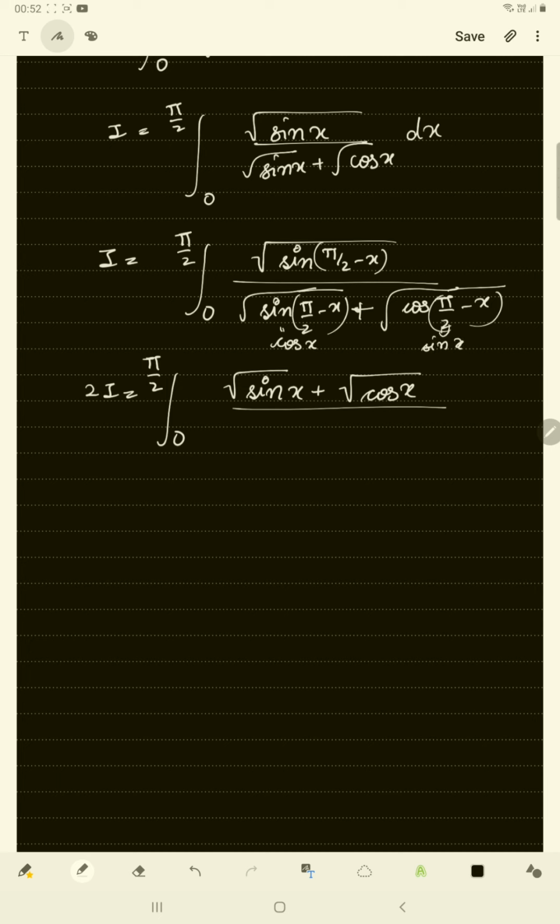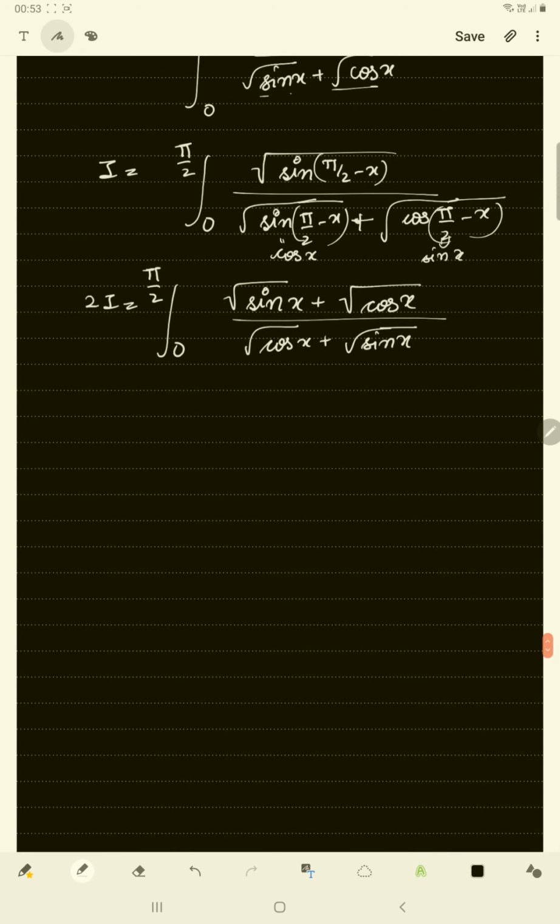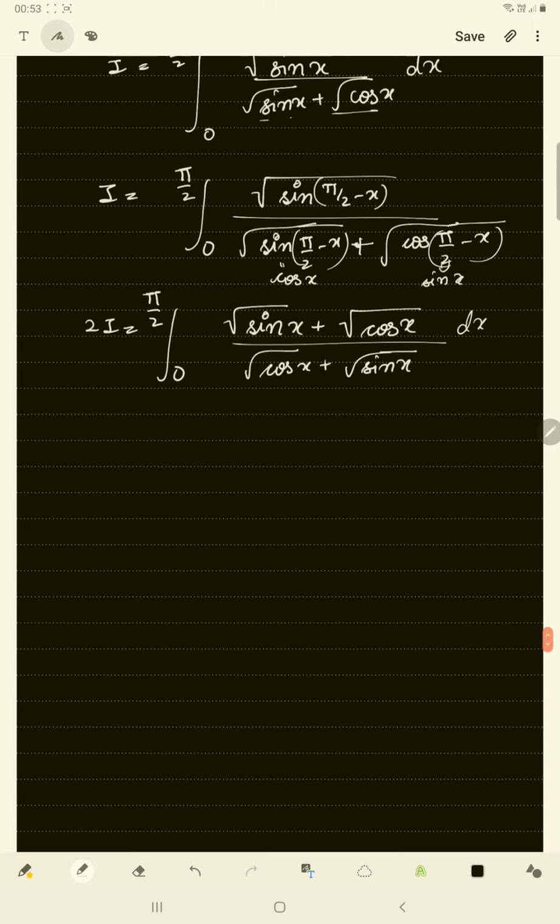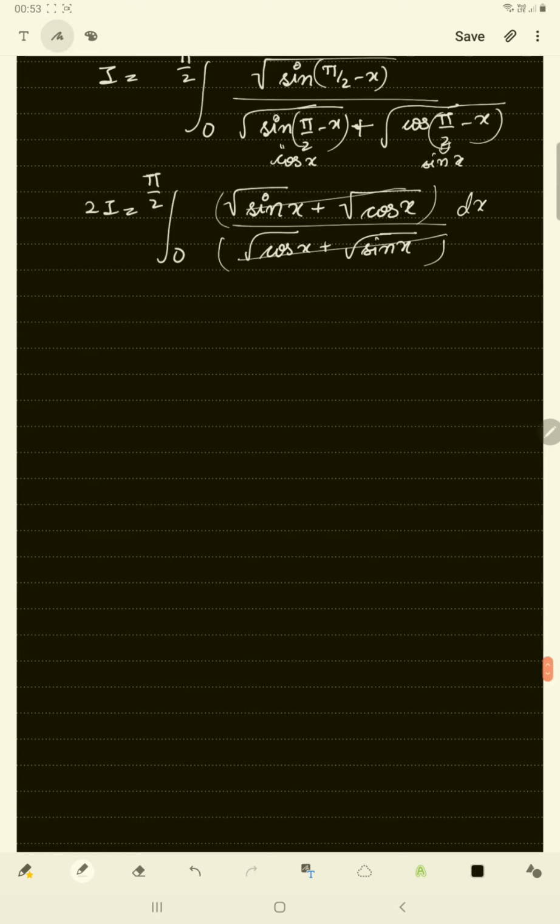Now if you observe carefully, we get under root cos x plus under root sin x, which is same as the thing that we have above this, that is under root sin x plus under root cos x. So if you observe closely, the denominators of both the terms are equal, so we can just write it directly. Since both the terms are separated by a positive sign, it does not matter whom we write first and whom we write second. So these terms get cancelled out because they are the same. So just cancelling these terms out, we have a 1 over here.